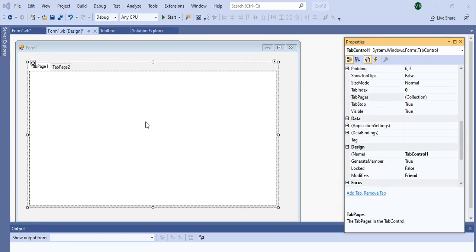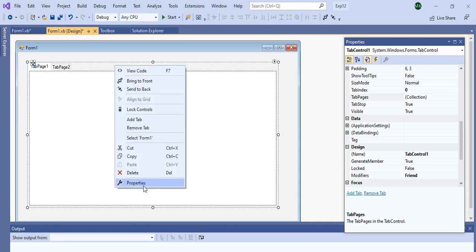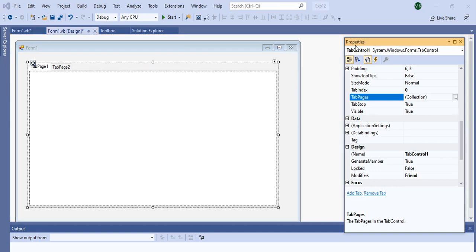For opening tab control properties, you can click on this gray bar or on this tab page 1, then right click and choose properties. Tab control properties will be opened.